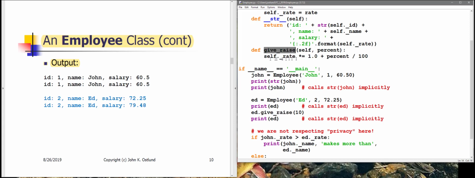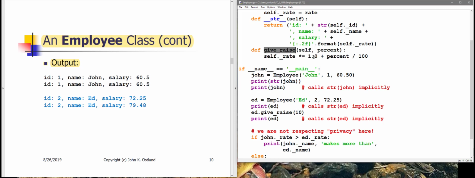And what we're going to do is modify Ed's underscore rate attribute to be its original value times 1 plus the percentage over 100. So if the percentage is 10, what I really want to do is to multiply Ed's current rate by 1.10.